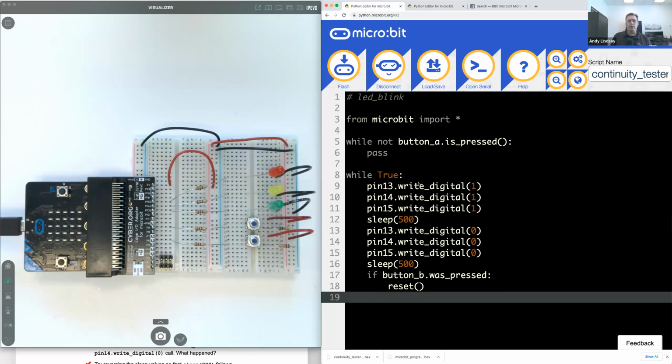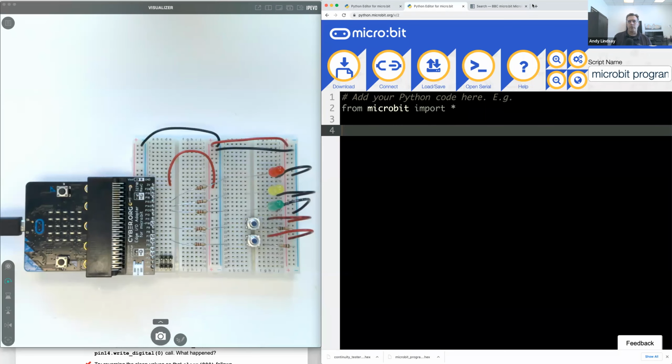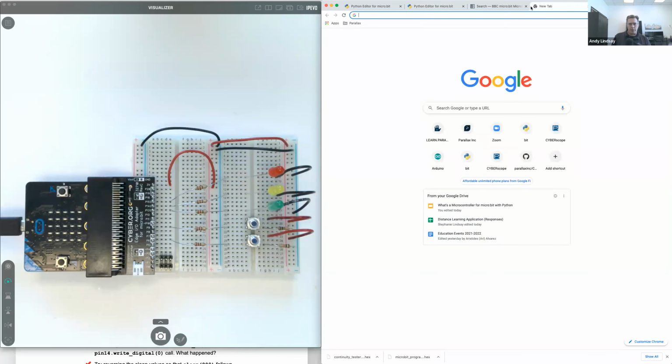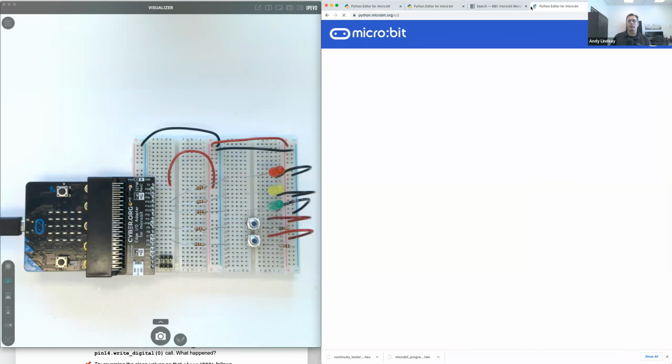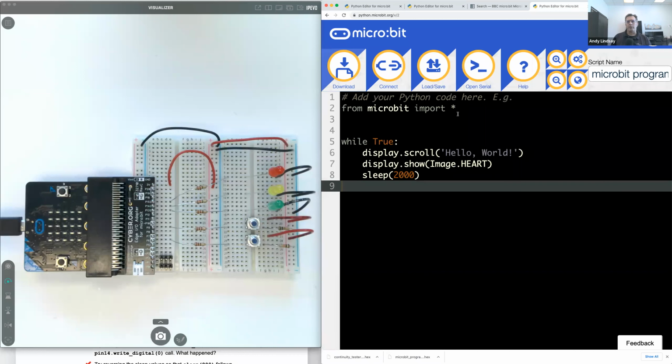Well, normally just to make sure the microbit is working at the beginning of class, when they open their browser and go to python.microbit.org, the first thing that comes up is the hello world example.